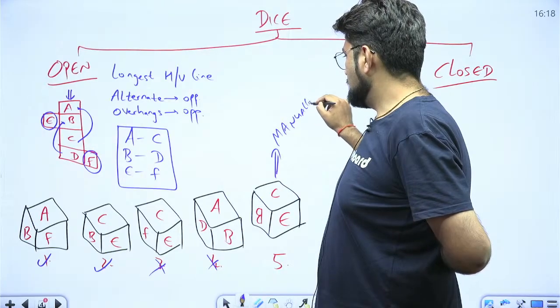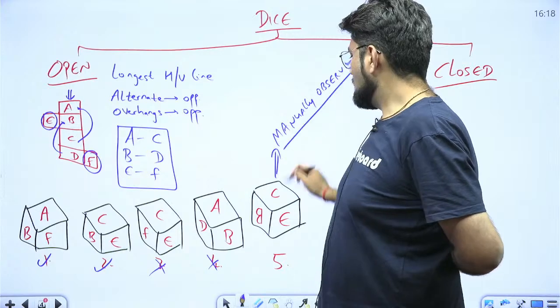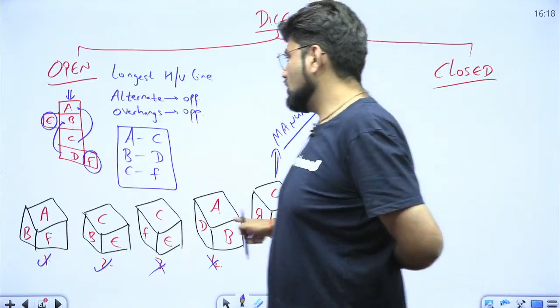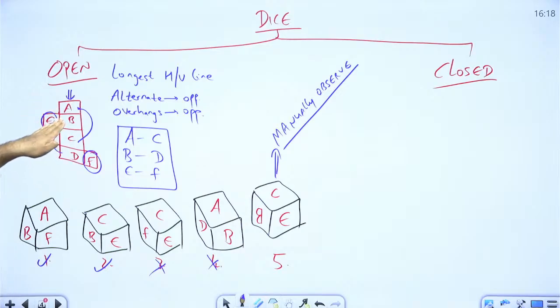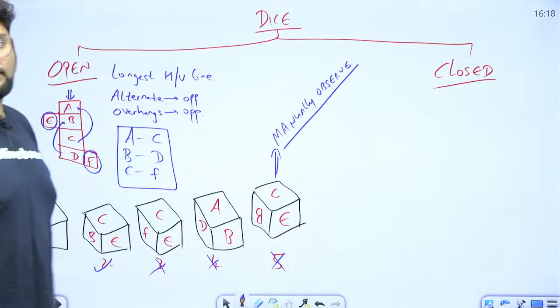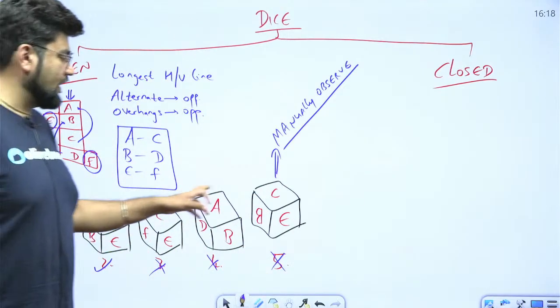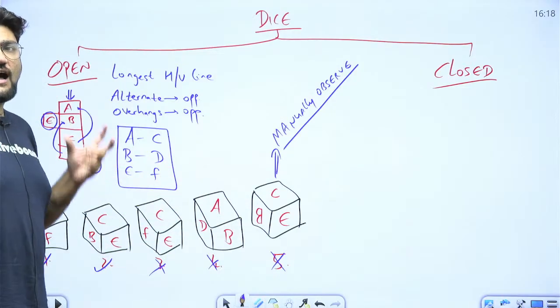How do I manually observe? So I'll have to check, can this fold be possible here? If I have C on the top, and if I fold B at one end, the alignment of B and C cannot be how they have shown here. If I have accepted this one, perfectly fine, but I cannot accept this one here. So this will be cancelled. Manually out of these two, I can see only this can be formed, that cannot be formed, so that will be rejected. Mostly this is asked in terms of symbol.